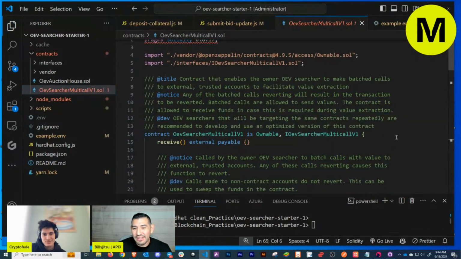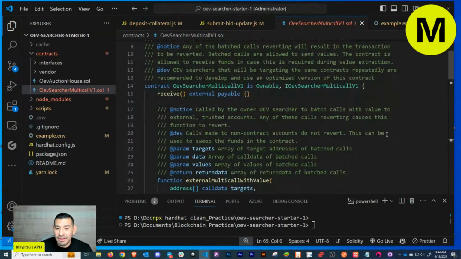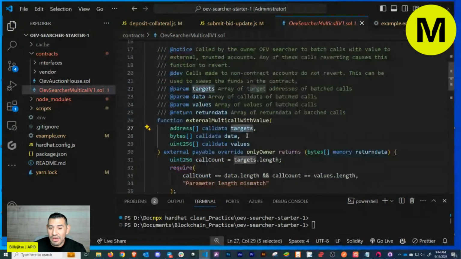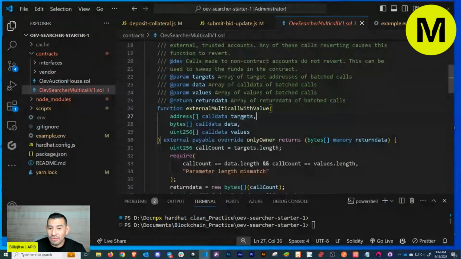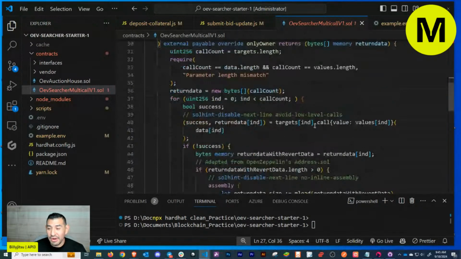But basically what it does is it goes through a loop of all your transactions. It takes the array of all your transactions that requires the address, what kind of functions you're going to call, and if you need to send any values, because you have to pay the API3 server for your price update. So it's going to go through the address, what functions you want to do, and just loop through them in that single call. And if you want to get into details, definitely check out the repo. I cover it all step by step, breaking down the bytecode, and I think Swiss Army knife is used to decode bytecode to make it a little bit more reader friendly.